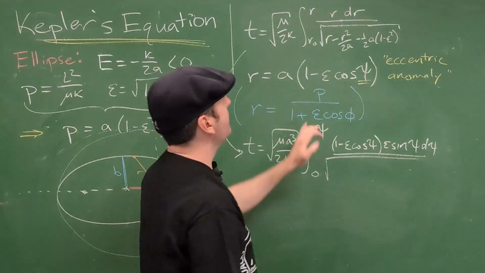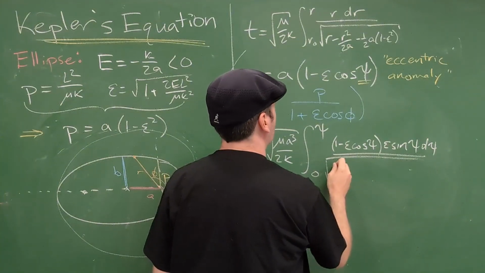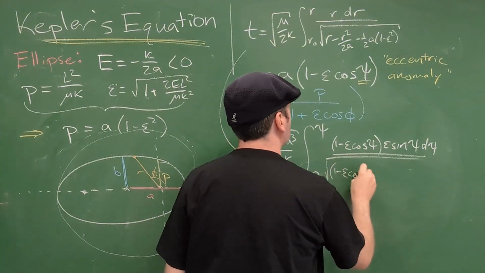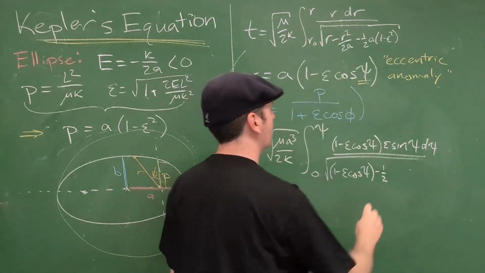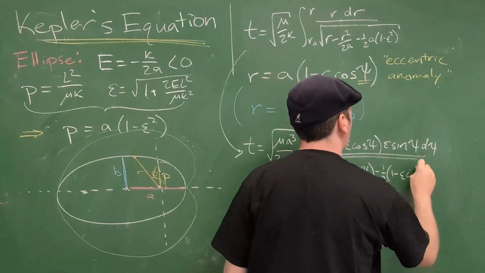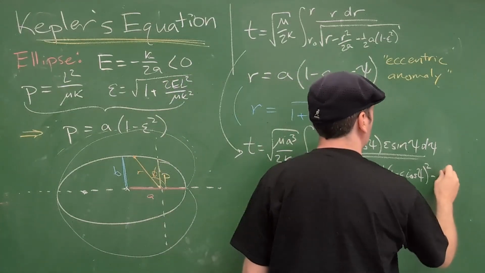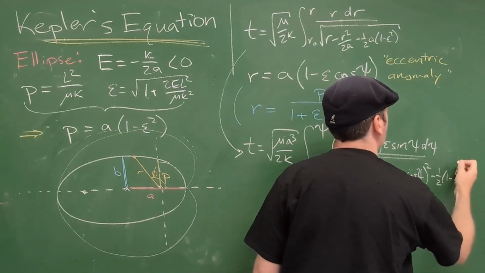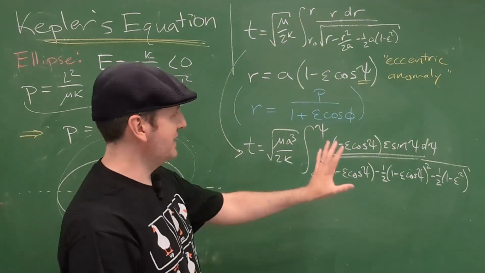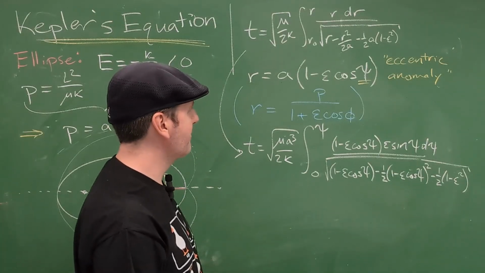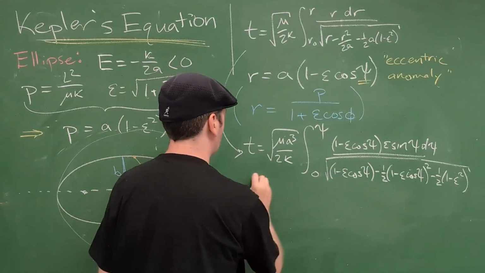A big old square root. I'm going to have a bunch of terms. The a's have already been pulled out, as a reminder. So we've got, what? 1 minus epsilon cosine psi, that's my r term, minus 1/2, again, the a's are all gone, times this thing squared, and then minus 1/2, again, the a has been pulled out, 1 minus epsilon squared. Okay, getting towards the end there, but let's see how this works out. We're hoping that there's going to be some nice simplifications, and indeed, there will be.